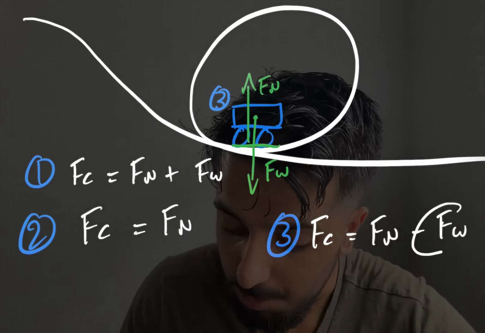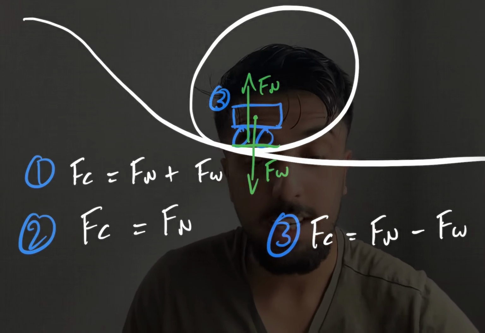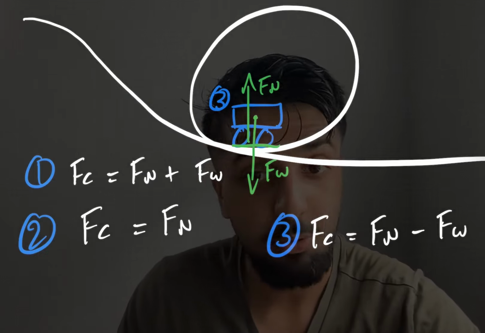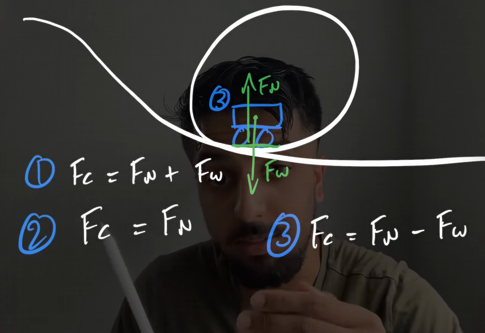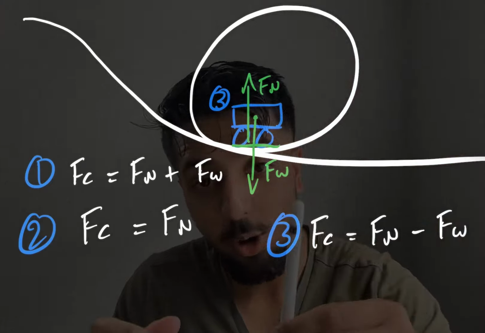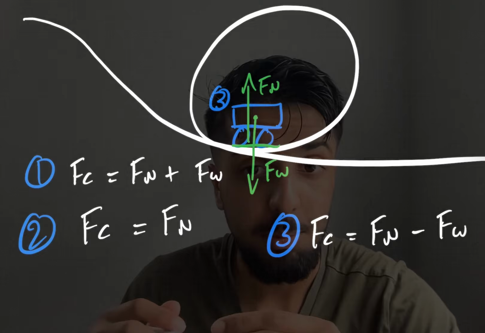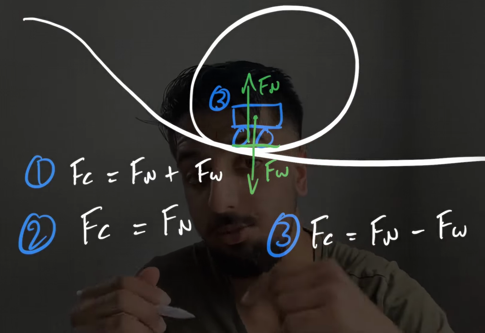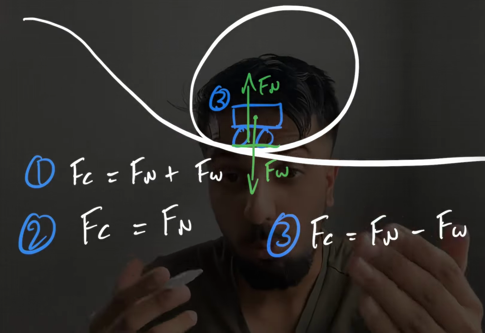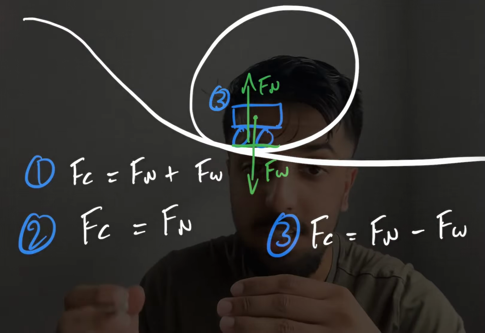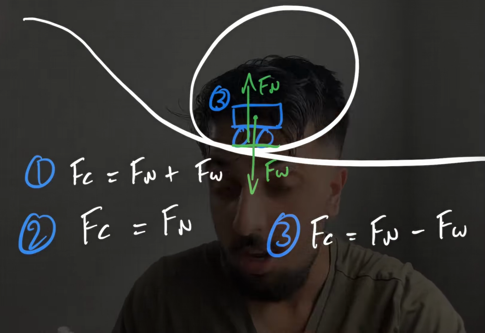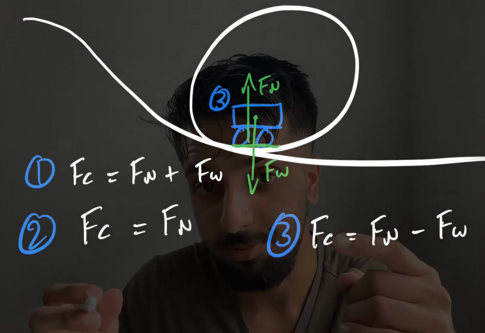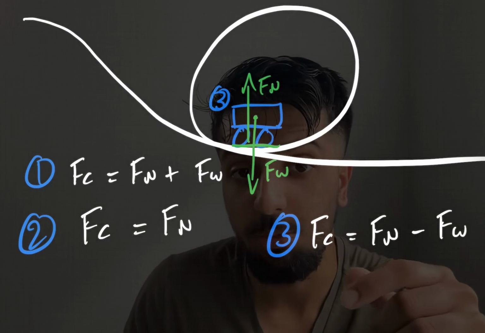Now the reason why we minus the weight force is because the weight force is directly opposite to the normal force. So the normal force is acting upwards and is providing our Fc, but the weight force is acting directly opposite to that. And so if we remember, our centripetal force is the net force acting towards the center of the loop. And so in order for the normal force to provide a net force, it must overcome the weight force. So the normal force must be greater than the weight force in order for it to provide a centripetal force. And that's why we minus our weight force off the normal.